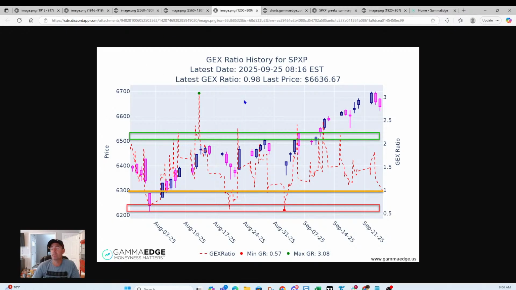All right, let's move to the Gamma Edge GEX ratio, or what we call put call ratio, but we add a time component to it. We've been discussing this divergence, that if you're going to see a divergence with the SPX rising as well as the gamma ratio dropping, that's indicating short dated call speculation is starting to degrade, and then out-of-the-money put hedging is starting to come in. So that's our short dated call gamma versus put gamma, and then we see a drop in the overall ratio.